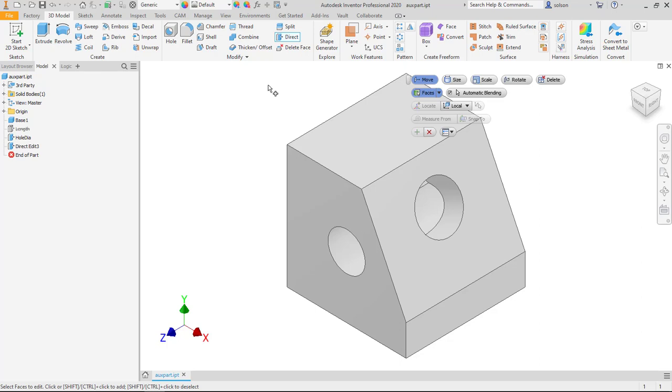We also looked at how when I create these, it creates parameters about the distance. And one of my favorite things to do is this measure from, or when I do a hole, I can change this to diameter. If I was doing a fillet, I could do a radius. You can see I can also do a scale, rotate, or delete, which would allow me to delete this face. But once we get those parameters, we can then make those something that we use to drive our model and basically get a parametric model at that point.